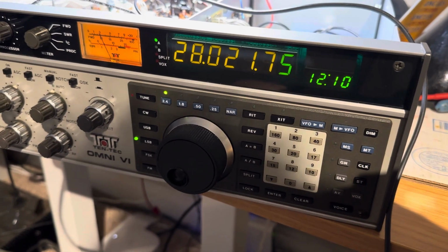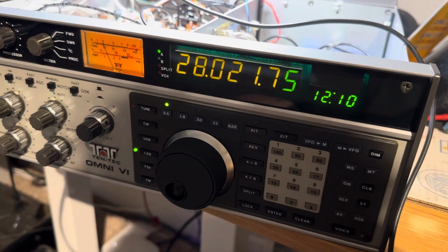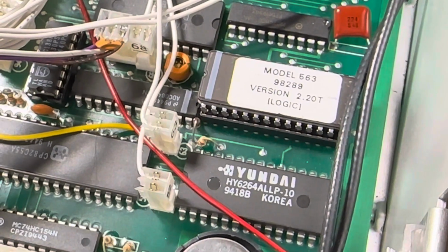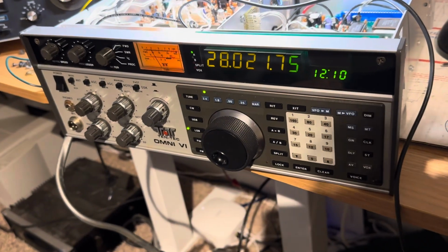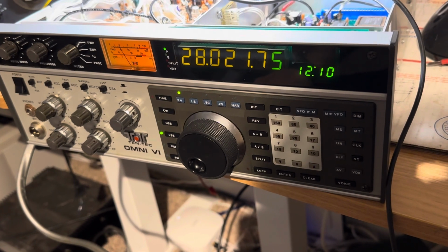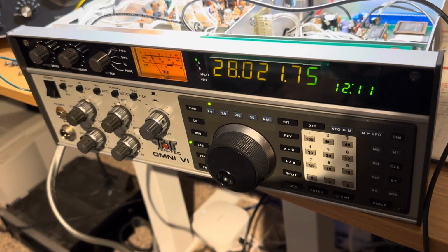Here is the Omni 6 I'm working on. I think this might be an Omni 6 Plus, actually, that was never marked as an Omni 6 Plus, just because the firmware version in here is in the Omni 6 Plus range, 2.20. So anyway, long story short, when I got this radio from eBay, I was told it wouldn't receive, told it wouldn't transmit. It would work for maybe a minute and then the display would lock up. It would receive, but that would go away too.